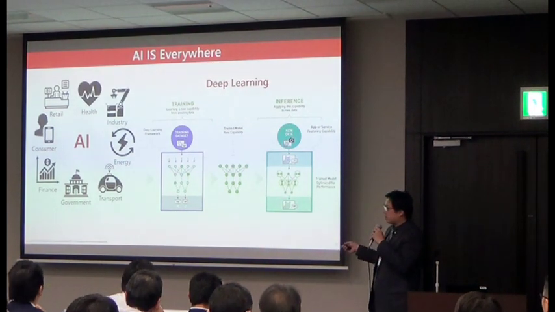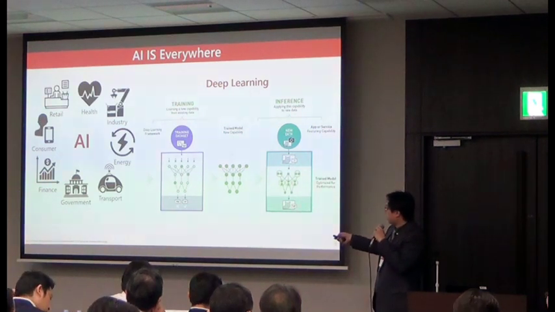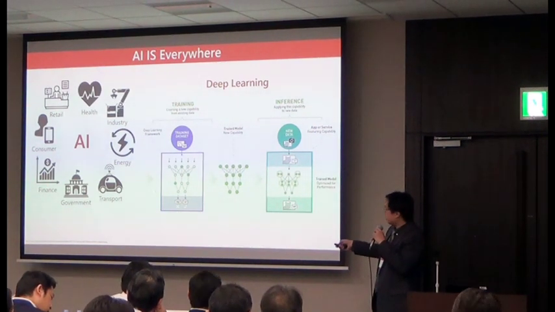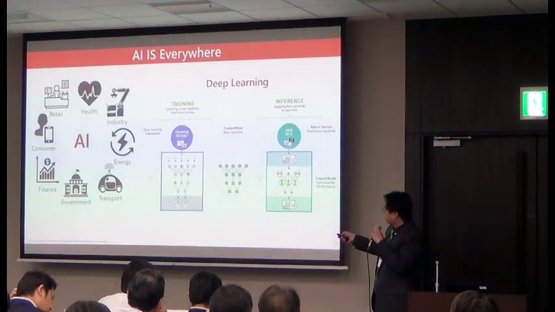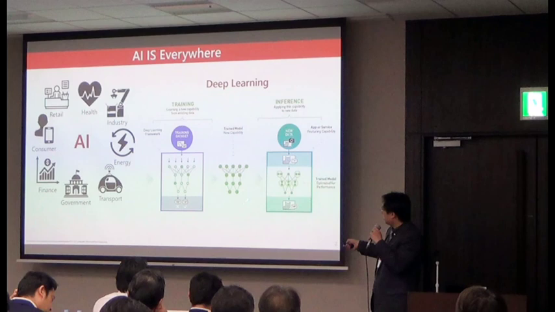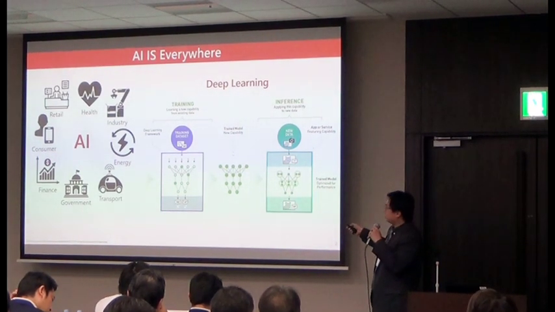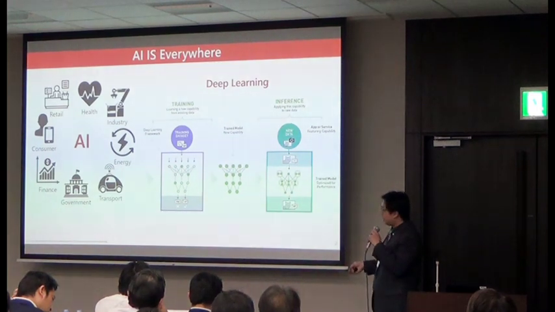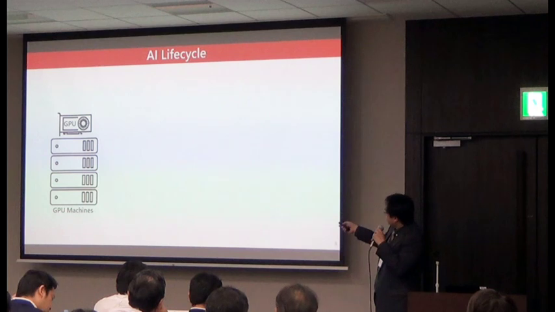So there are two parts. Just a quick brief. The first is the training part. We are given a data set, an AI model, and a neural network. We give a lot of data to train, iterate the features to have a trained model, so that we can deploy the trained model to the inference device to do the inferencing, like an application. And today in ITRI we focus on the training part.